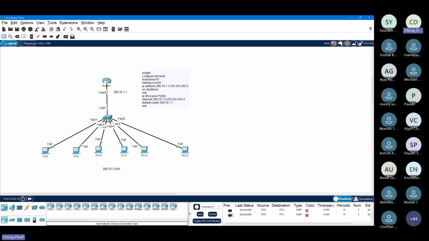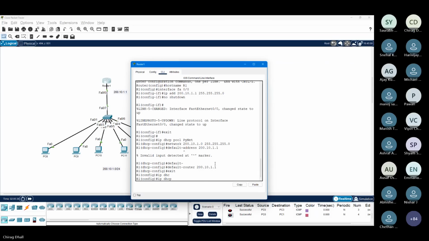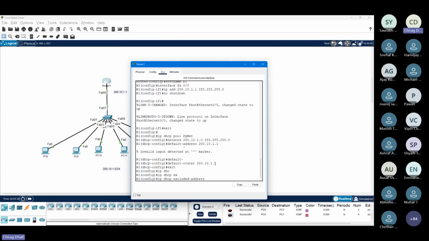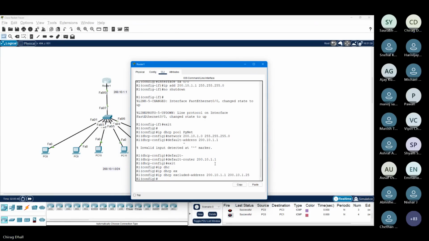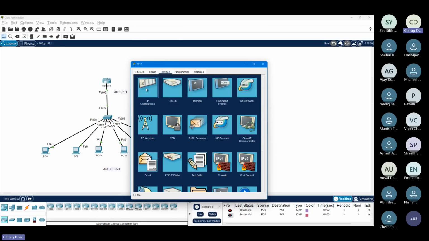Basically, when I go to my router and type ip dhcp excluded-address, and specify that I want to exclude addresses starting from 210.1.1.1 to 210.1.1.25, then these IP addresses will be removed from my pool and the end devices will only get IPs from 1.26 to 1.255.